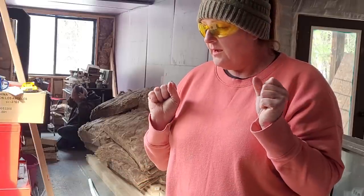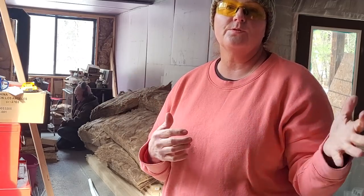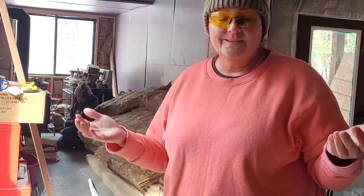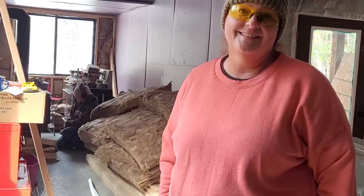So I've come up with something that I think is really going to work to frame this out. So hopefully this will show you how to do it if you happen to make a mistake like this and you don't have a spare window laying around that would fit. So I'm just going to get to it, and you guys can see what I'm doing, and it'll make sense in the end.